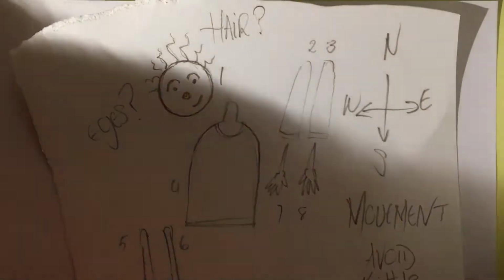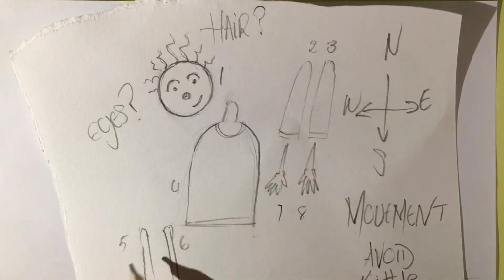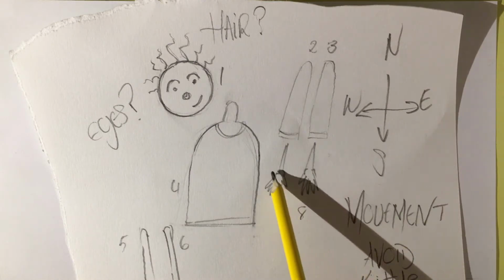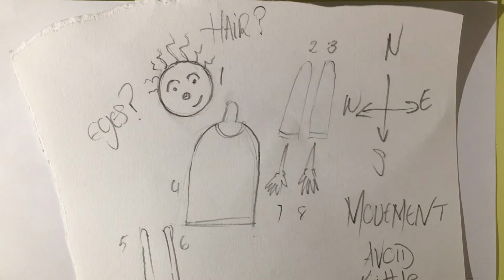So you put this guy down and you cut out the different pieces, this simple character. Now, I've got a head, 2 arms, body, and 5, 6 are the 2 legs. I made the feet and the legs the same, which is very convenient. The wrists don't really move. It's nice to have a flicking wrist, but I made the hands and the forearms the same, just for simplicity. And so, again, I was thinking of north, south, east, west movement, and I was avoiding little pieces.